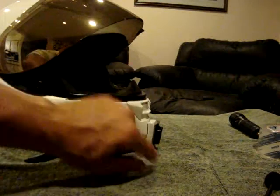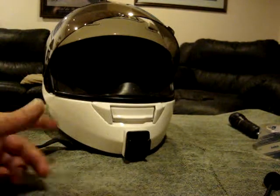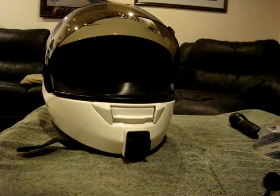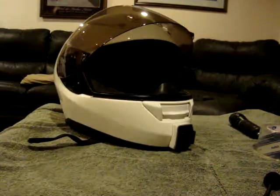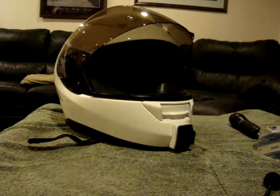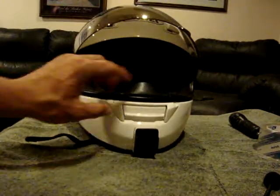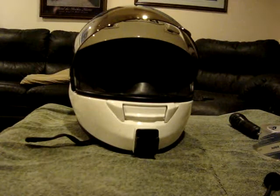I then took it and basically just sanded it to the shape I wanted, then painted it white, and there you have it. We've all seen videos with guys using the side mount — I think it's cool — but I prefer this. I didn't want my helmet or my face in the video. Let me know what you think because I'm going to be making a lot of videos with it.